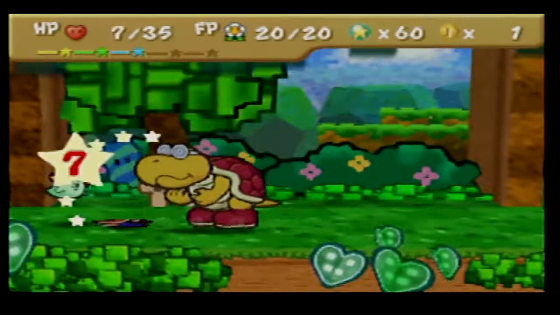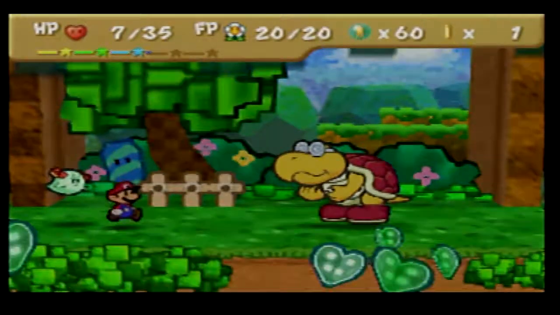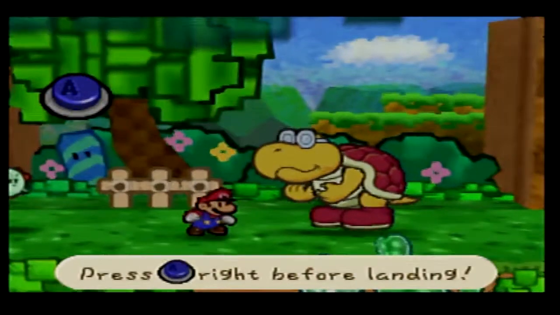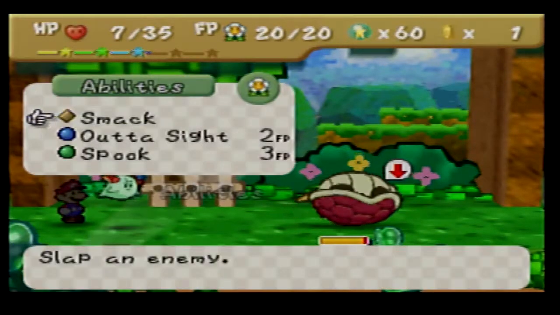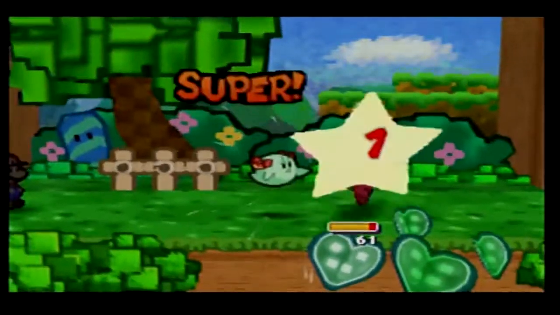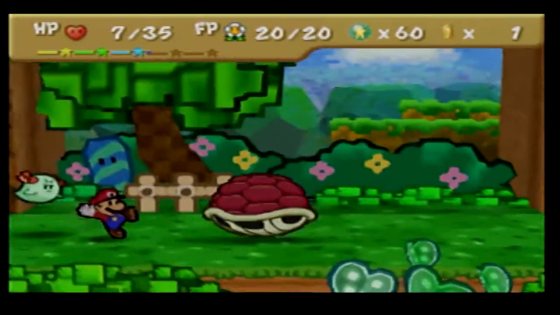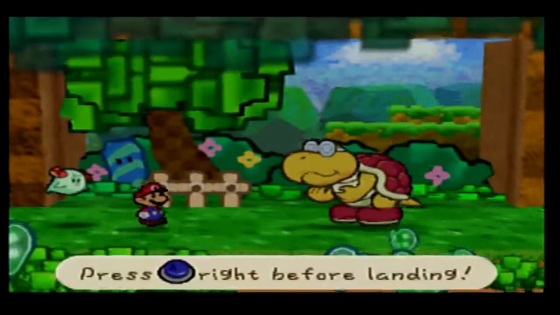Alright. Thankfully, since his attack power is down, he didn't do that much damage, and I'm okay with it. This means nothing to me. Spell increase your attack power. You know what, maybe if this works for Bow too, then it won't be that bad, but I think it's only for Mario that works on, so it might not even be that helpful. Yep, it only works for Mario, so not really that helpful. There we go. I blocked it this time. Either that, I got really lucky.